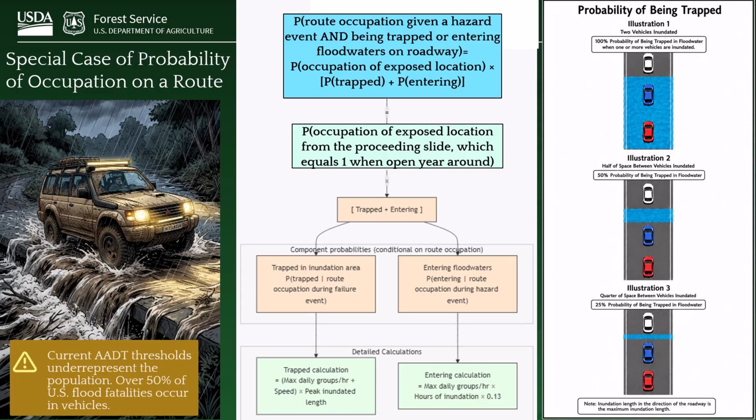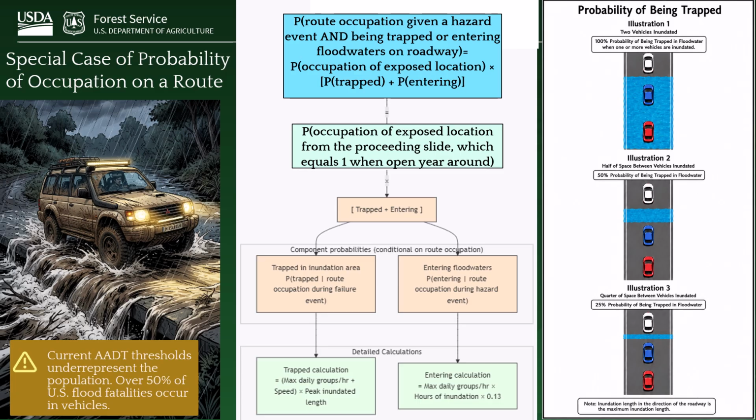Illustration 1 would correspond to getting a value of 1 in decimal form or greater, denoting 100% probability of being trapped, with rounded value of group being represented in decimal form. Illustration 2 would represent a value of 0.5 in decimal percent, representing a 50% probability of a single group being trapped. Illustration 3 would represent a value of 0.25 in decimal percent, denoting 25% probability of a single group being trapped. The calculation is per lane.